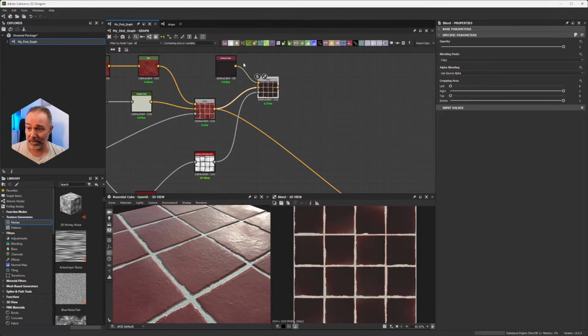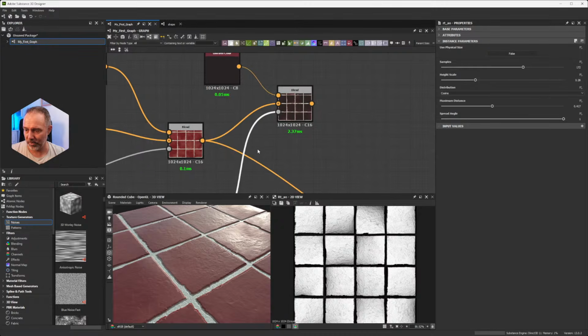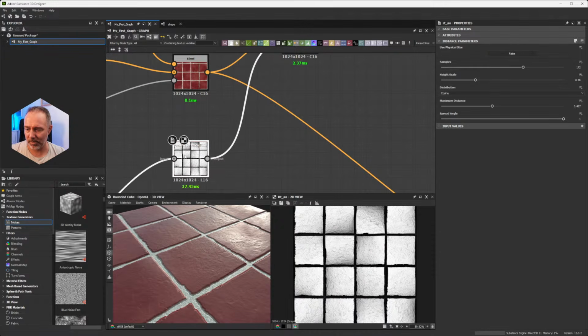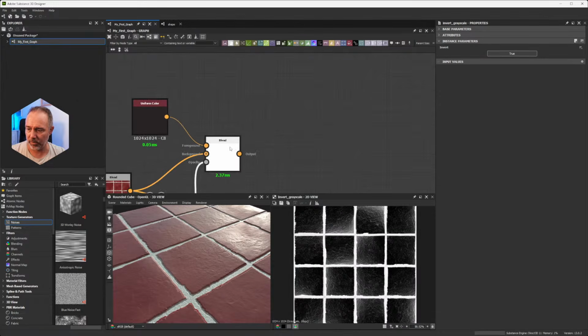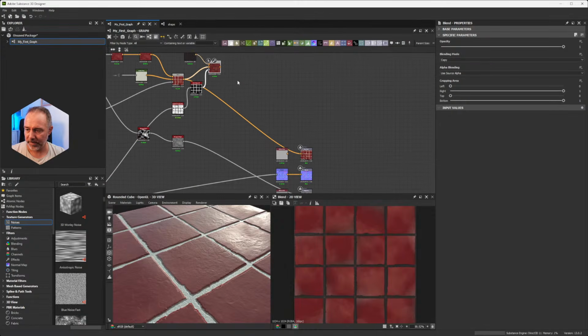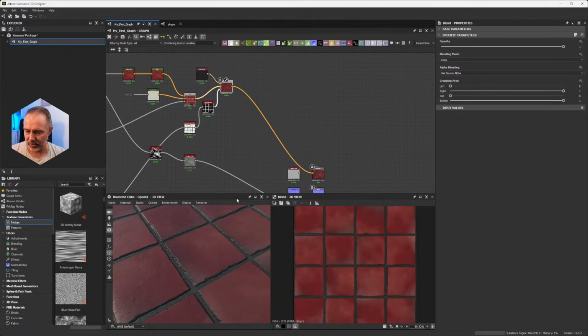Why? Because it's upside down, meaning my mask, where I want the dirt, would be this part, but in my mask it's plugged the other way around. So what I'm going to do here is just invert the mask like that, and now it will work. So let's plug that. Okay, so I have dirt on it, that's cool, but how do I control that? It's even too much, but once again, we won't get into the details too much.